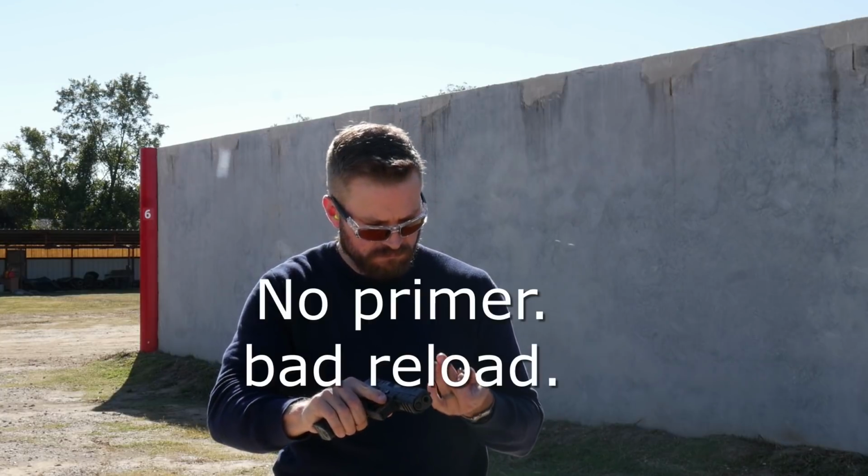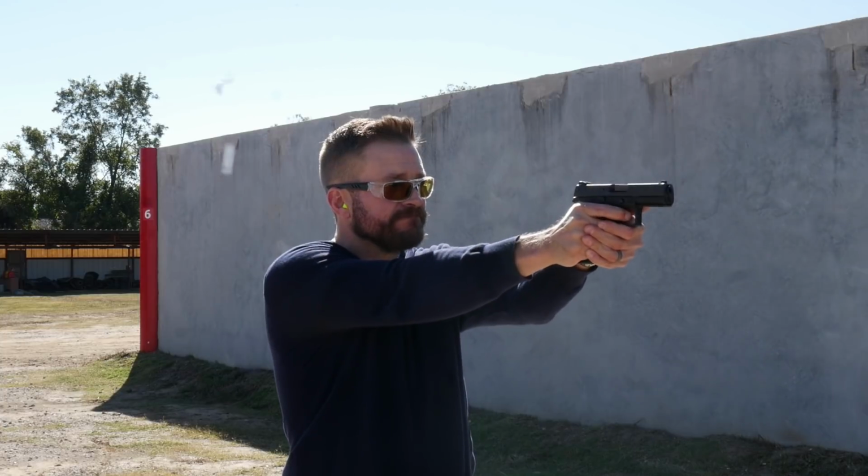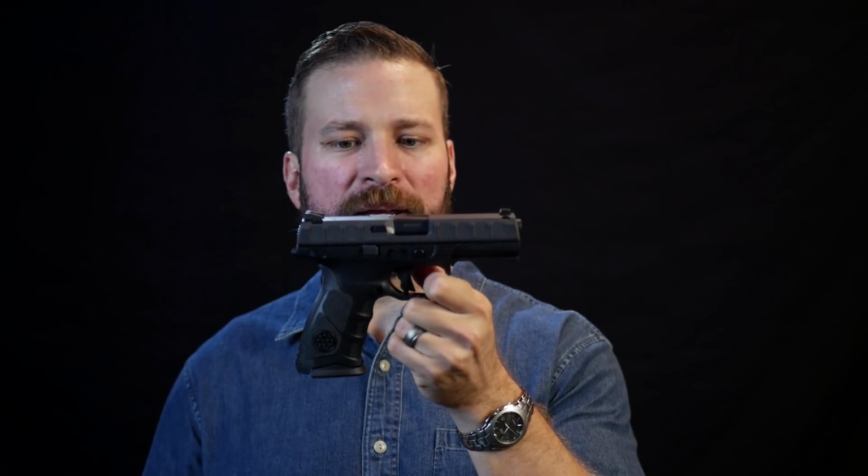And for a modular gun, it actually has a pretty low bore axis. Not quite as good as a Glock, but better than the SIG P320 and I think all the other modular guns that I'm aware of, including like the Masato. But this is not bad at all. And it also has the finger grooves, which provide kind of two other little knobs that you're applying pressure on the gun with. And they're created in such a way I think most people won't mind the fact there are finger grooves on the frame.